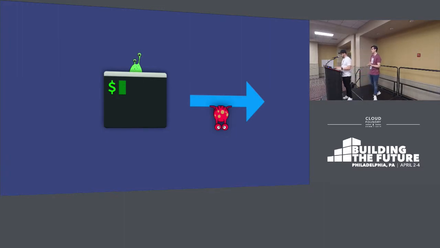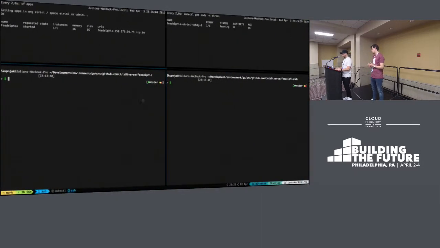All right, let's get our hands actually dirty. Just quickly go to the terminal and first explain the setup. On the left side, we'll see everything that we do with Cloud Foundry. And on the right side of the terminal, you will see everything that we do with kubectl. In the upper left pane, you will see a watch on cf apps. And on the other side, you will see the reflection on Kubernetes, so you see what's going on in the backend. And you will see the apps appearing in the Kube cluster. So this is basically a watch on kubectl pods in the Eirini namespace.